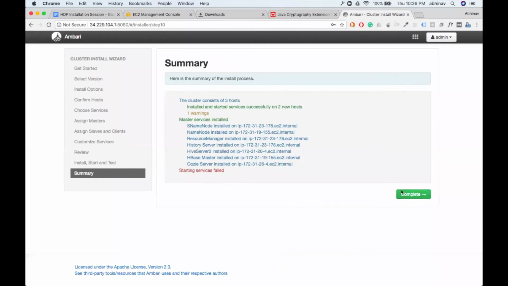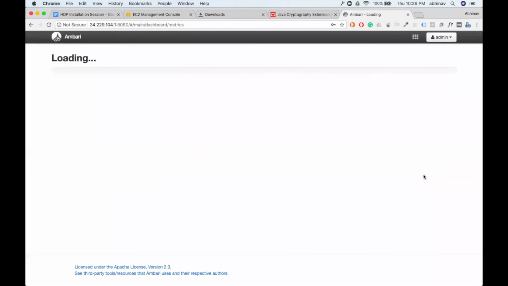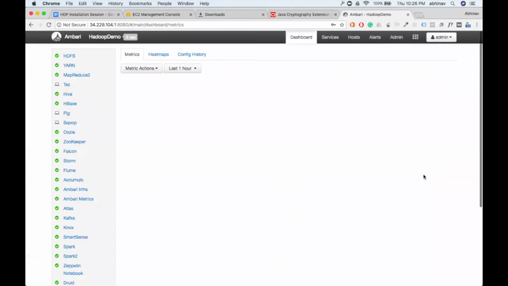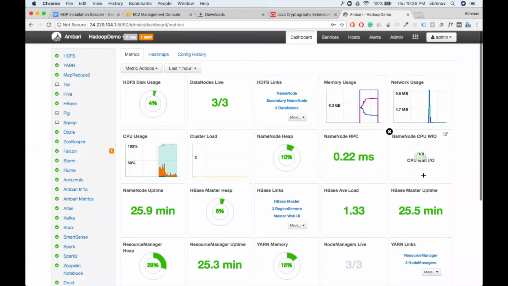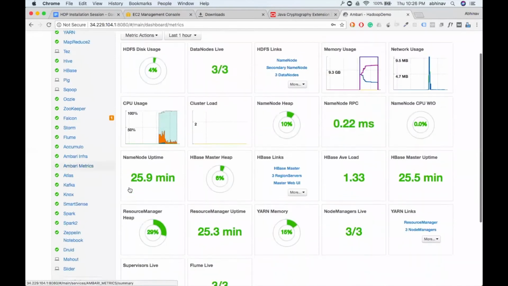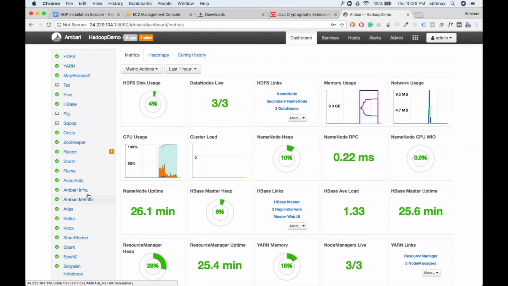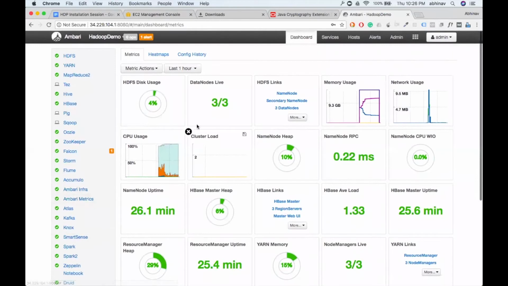So it has successfully installed, and you can just click on complete. Now you can see that all the services are up, and this is the situation of our cluster. 3 out of 3 data nodes are up.